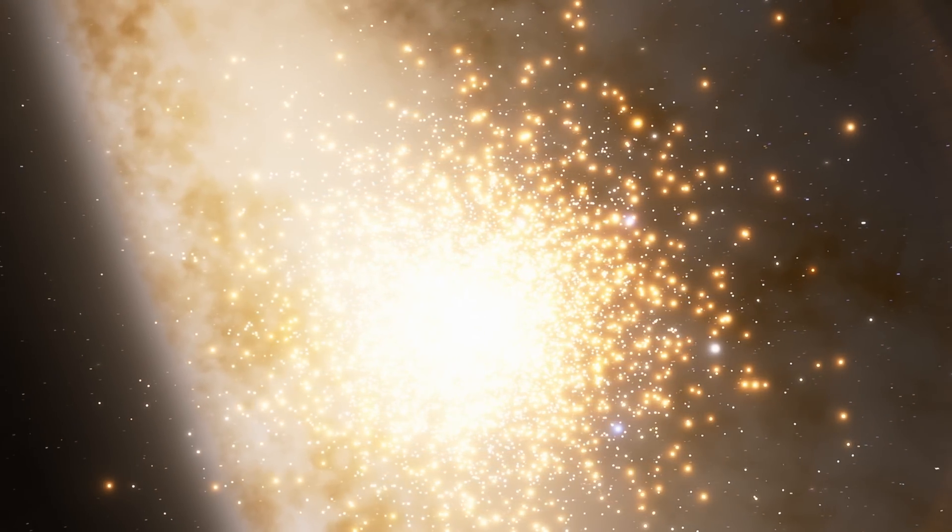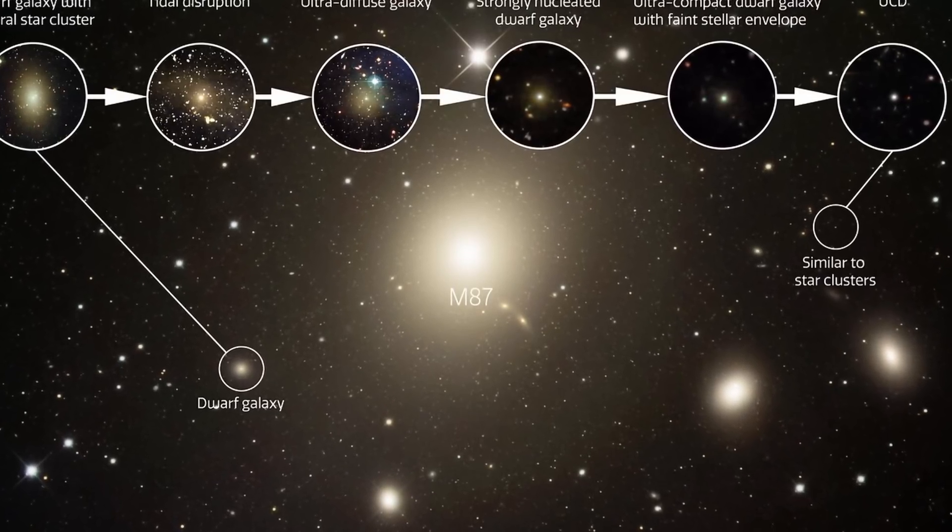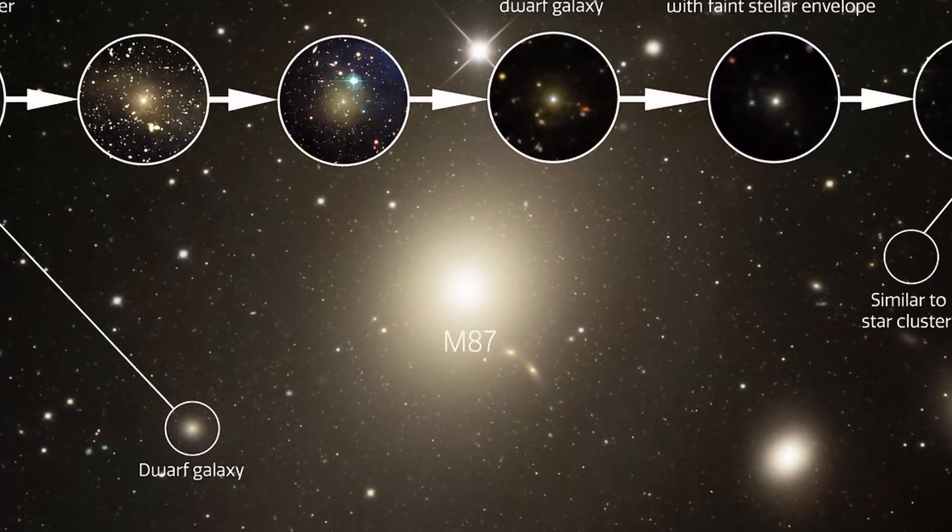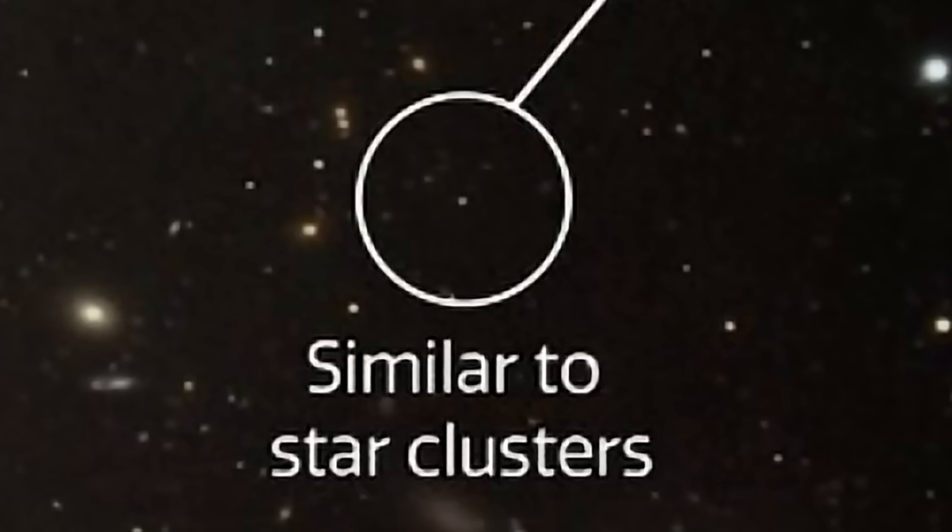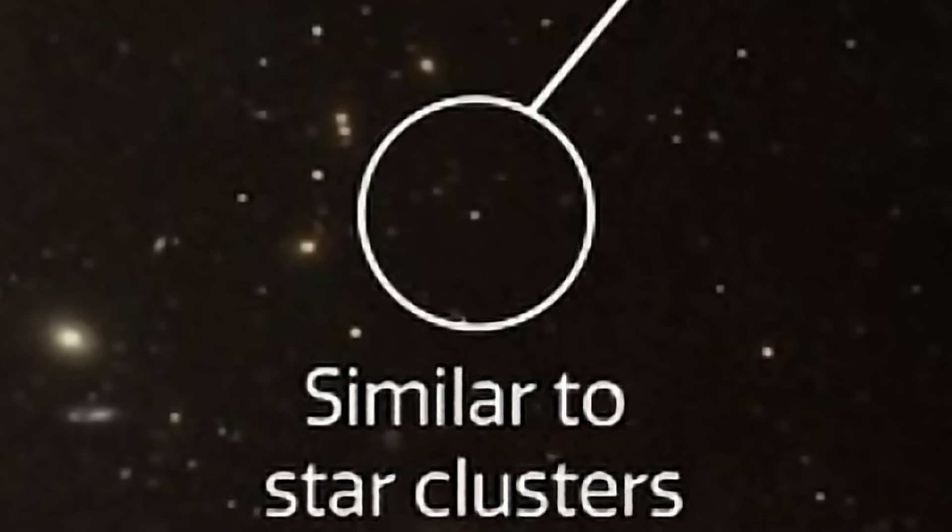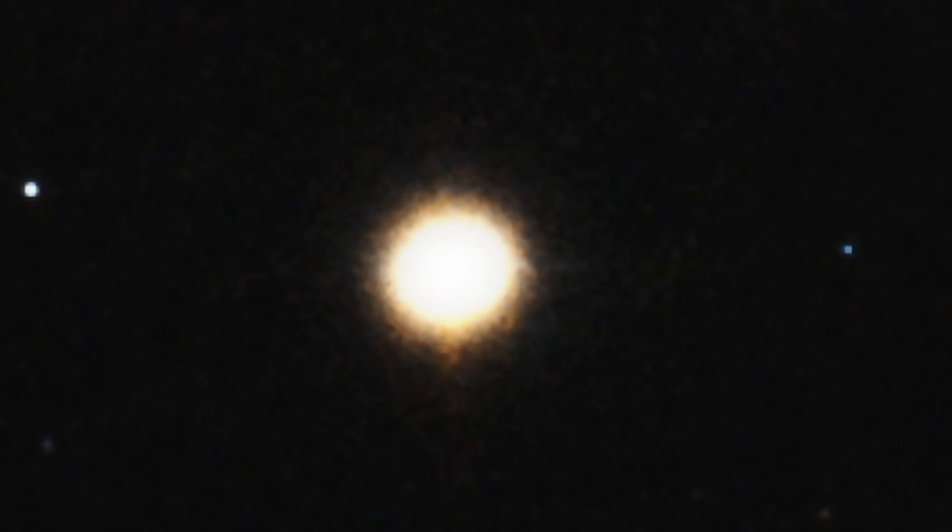It's just, it's unclear why in some cases, like in the case of the Milky Way galaxy, it only forms globular clusters, these unique objects that exist everywhere in the universe. But for some reason in these much larger, more dense, and more massive regions, such as the Virgo region, we don't just get globular clusters, but we also get ultra-compact dwarf galaxies. So definitely still some mysteries to solve.